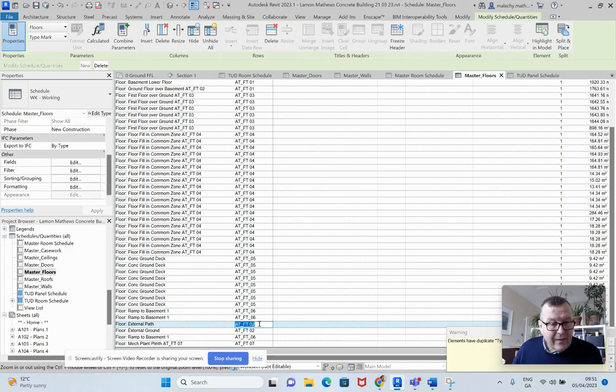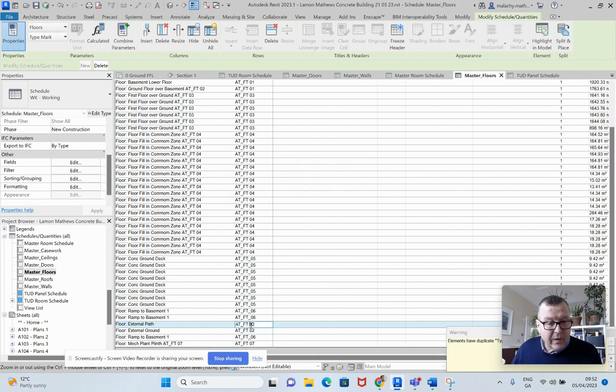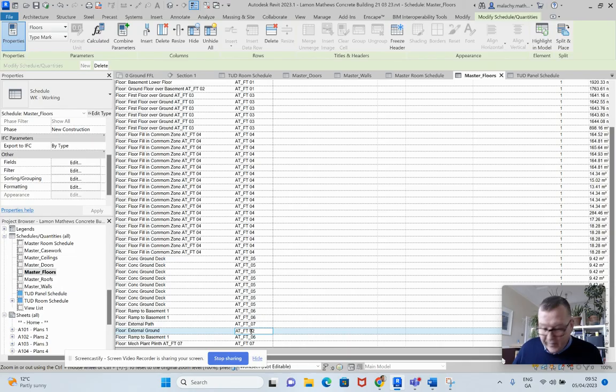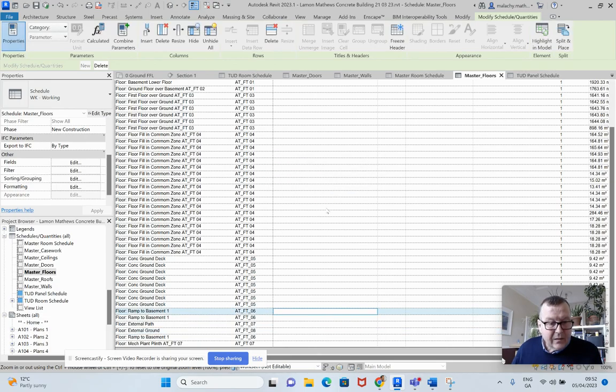External path. And again, I'm going to underscore, and these will be 07s. Okay. So, yep. Okay, and then I've got external ground here. I'm going to make that 08. Okay, and then mechanical plinth.